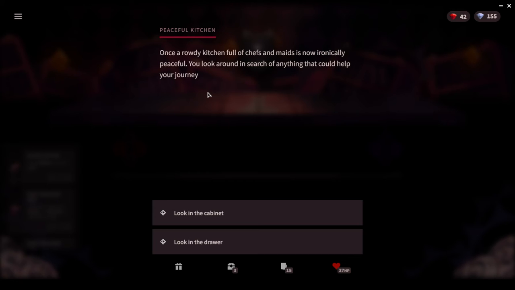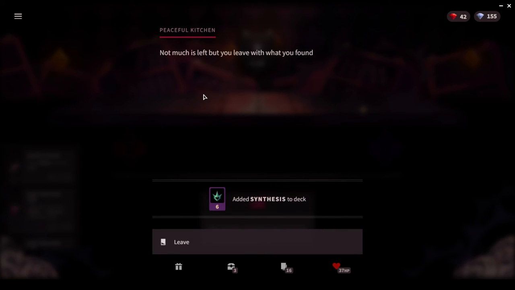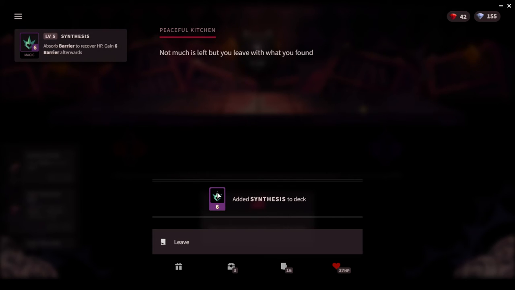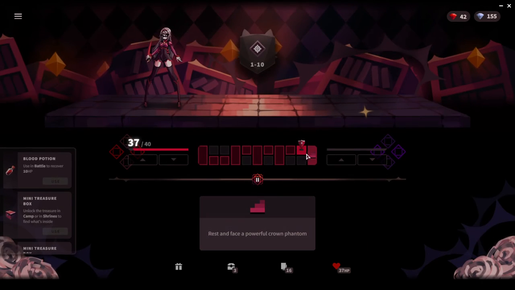Right, ring to be done. Once a rowdy kitchen, full of chefs and maids, is now ironically peaceful. You look around in search of anything that could help your journey. Probably could have read that a little better, but screw it. Not much is left, but you leave with what you found. I expected to find food. You know, not a consumable. But sure, I guess I'll take that.